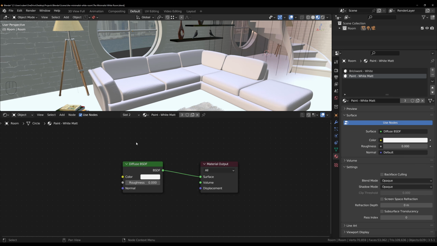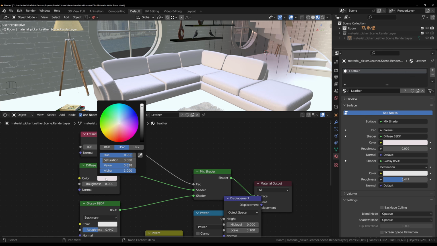For instance, I wanna change the color of my leather material. So I open the menu and choose Material Browser, or alternatively use the shortcut Alt+M, it's basically the same as for the picker, to open the list. Now I type leather and here we go. You can now edit the material freely, it's as easy as that.